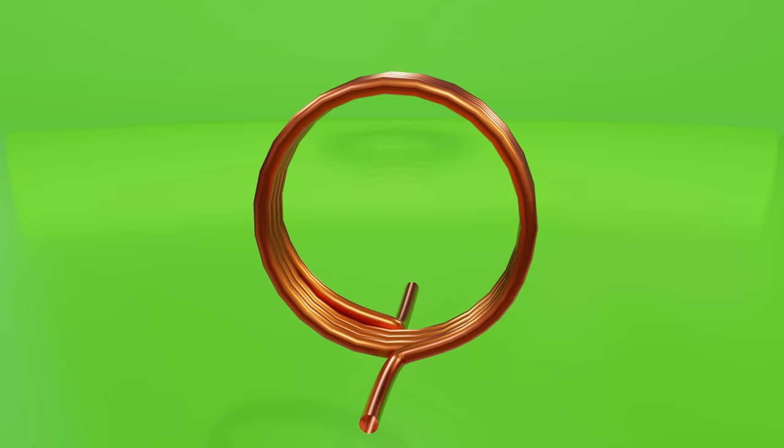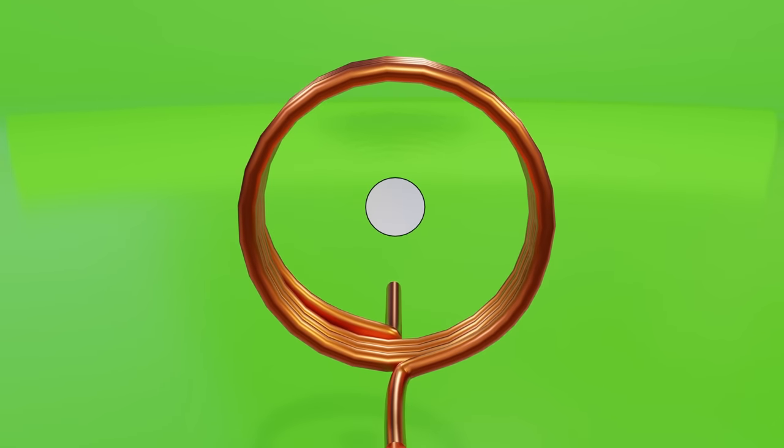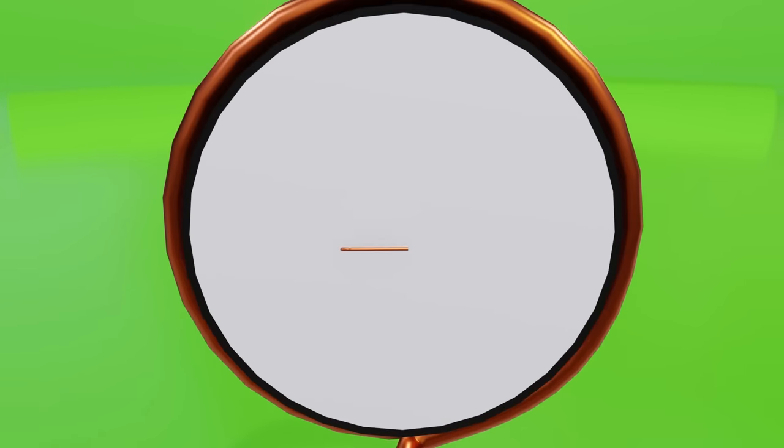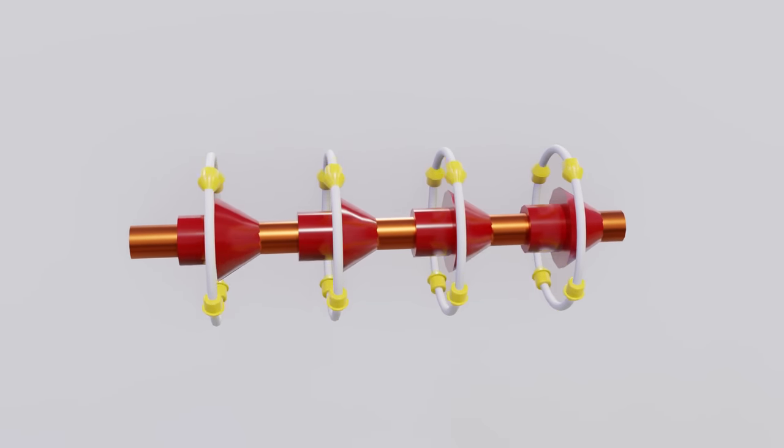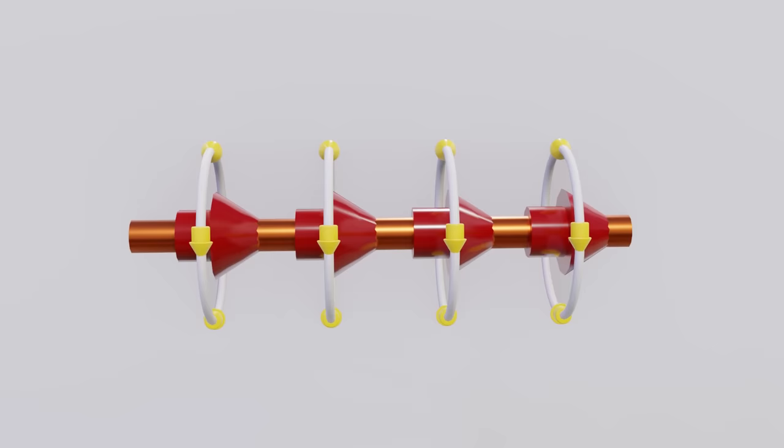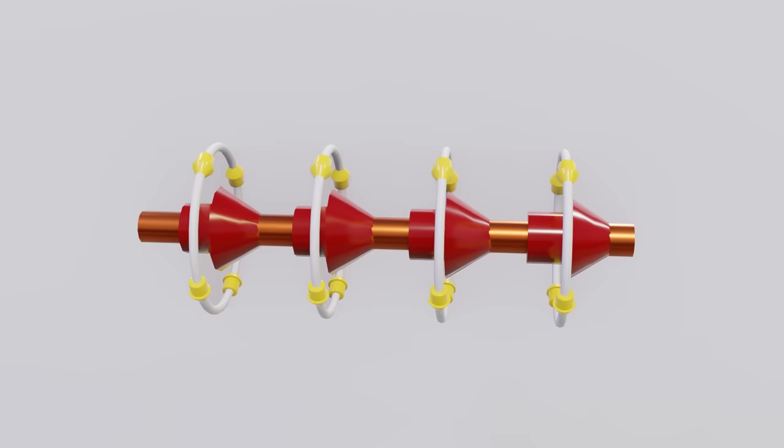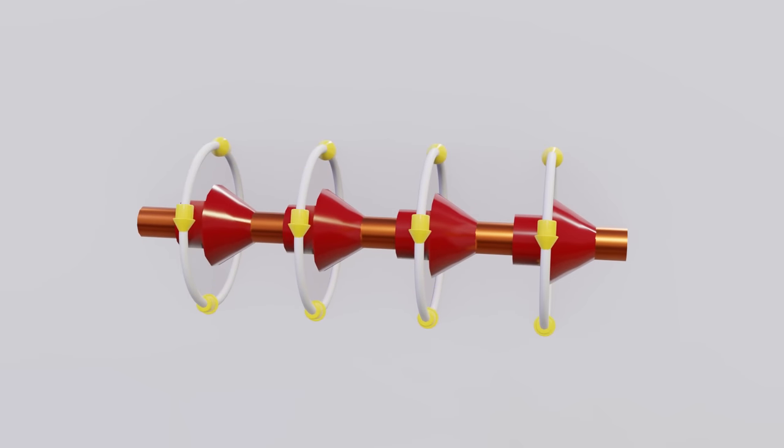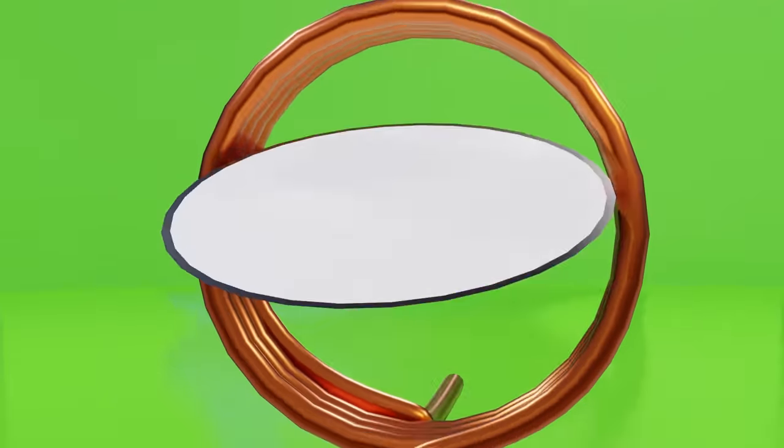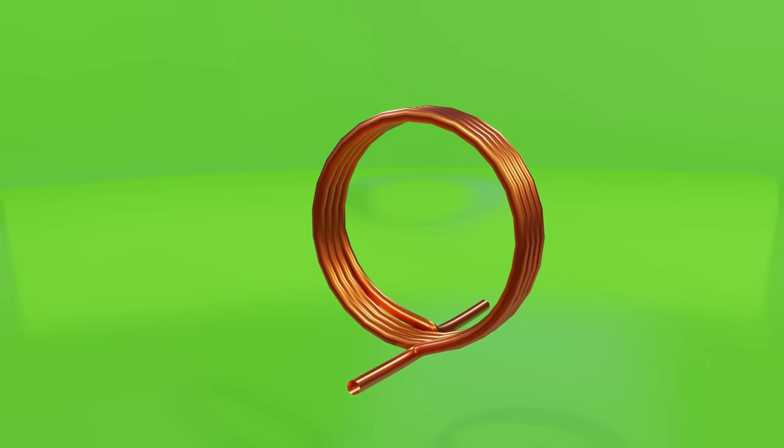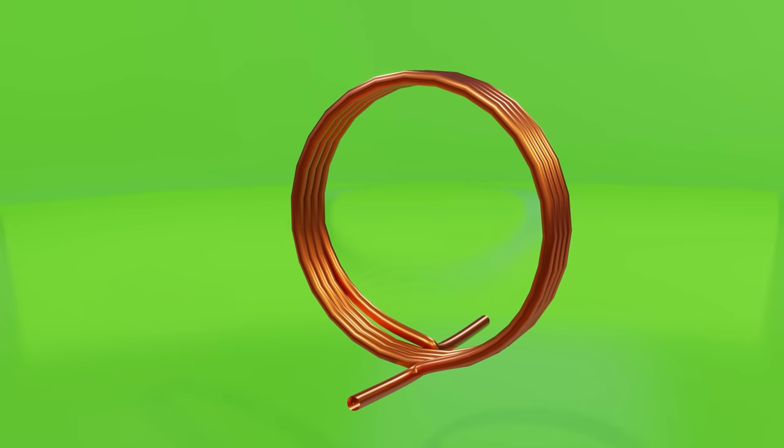The third and fourth parameters are directly related, they are the area and perimeter of each turn of the wire. One way to understand their effect is to think about the distance the current must travel to finish each turn. Although a constant current in a segment of wire will always generate a magnetic field of the same intensity, if we lengthen that segment, so will the magnetic field. In other words, the larger the loop, the greater the inductance.